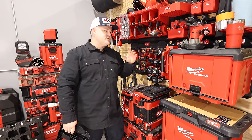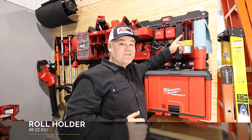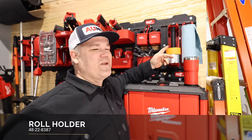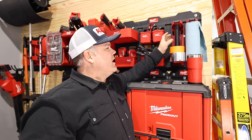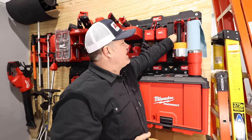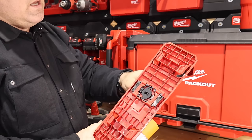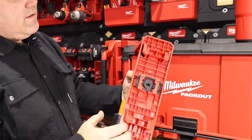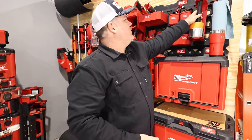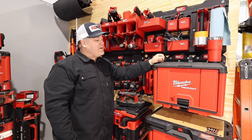Let's get into some of the details and different components that came out with this storage solution. Along with the new plates, they've come out with a ton of new components for this system. Paper towel holders — that's actually a lot more useful than I thought it was going to be. I've got a couple rolls of tape on there; I liked it so much I got a second one. They lock and unlock off the system very easily. It's got an articulated mechanical locking cam that spreads out and locks itself onto the hanging system. Very cool, innovative.